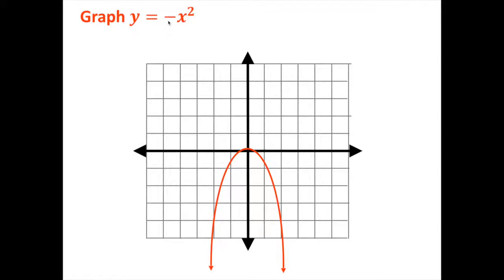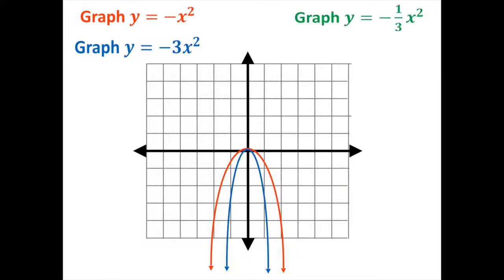Okay, now that you've got that one graphed, let's go ahead and, for y2, type in this one as your graph, -3x squared. Now we saw that 3 in a previous problem, and now we're going to see what it does to our graph. It's actually not going to shift the vertex at all. That's going to remain the same. But what it's going to do is make the graph narrower. So here's our graph. Instead of being wider like this one over here, this one's going to be more narrow. Okay, more narrow.